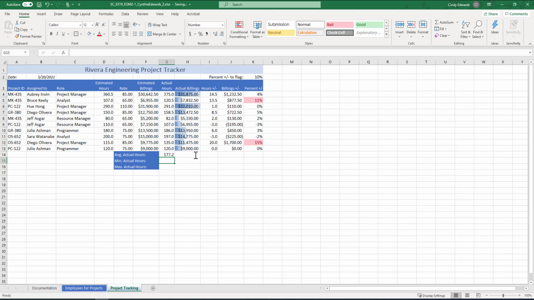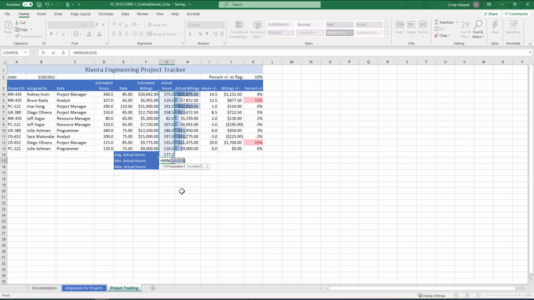In G15, which is where we are now, we're going to insert a min function that calculates the minimum amount of actual hours worked, and our range is the same range, G4 through G13. So minimum is right here.